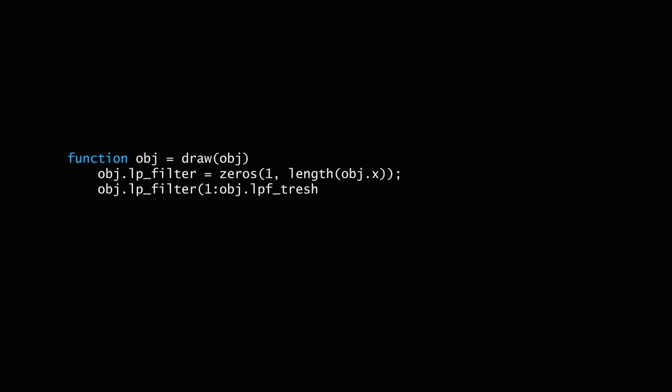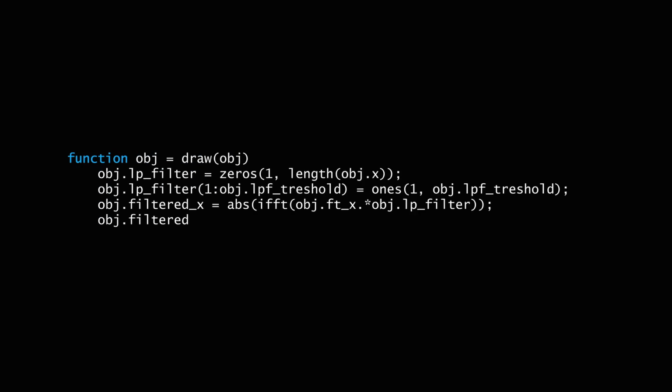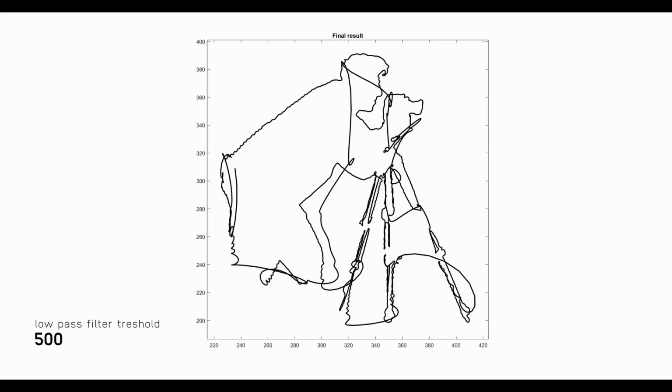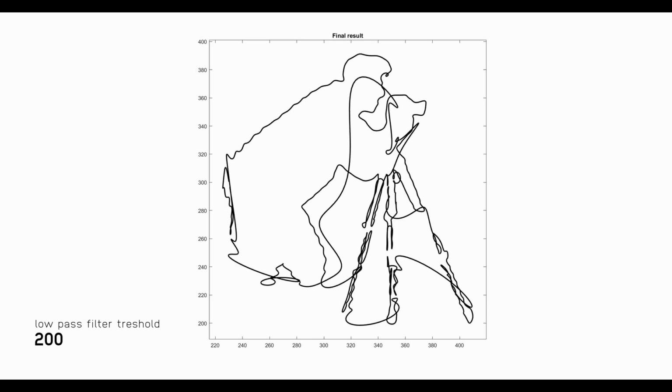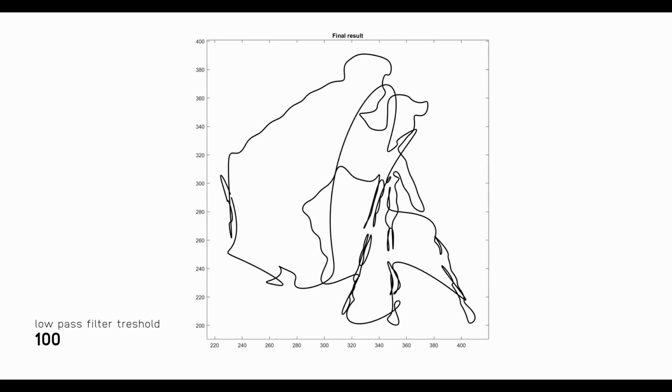Then, the more artistic part comes. A low-pass filter is applied to the stored coordinates thanks to the discrete Fourier transform. And in the end, applying the inverse fast Fourier transform, we obtain the desired picture. Lowering the threshold of the low-pass filter, we obtain more stylized pictures. This method requires high contrast pictures and a tuning of the input parameters, but the results are quite nice.